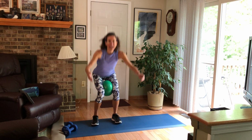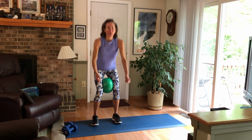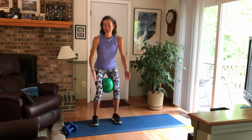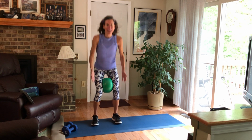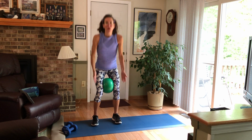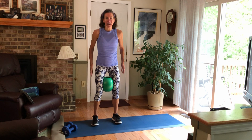You can keep the squat, stay low, or add the hop. Let's get ready and squat. Go, we're squeezing that ball. We're going low, pushing the butt back. Head and shoulders stay up. We're going 30 seconds here. We can do this. You've got it. So when we're at 30 seconds, you can stay here or go with me and stay low. We have less than 10 seconds to go.